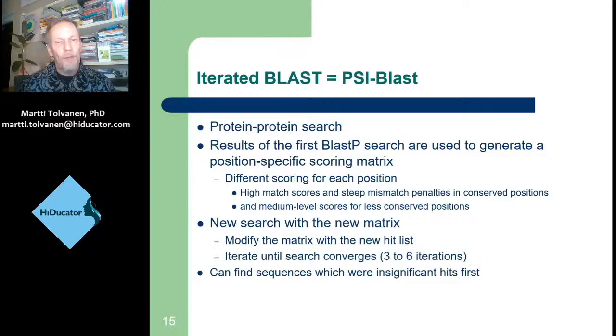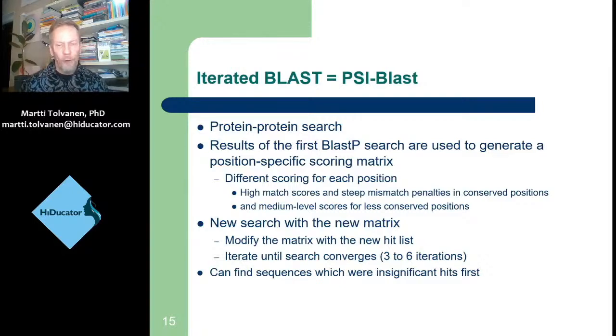So for instance, if you have a position in which the hits of the first round show there's a fully conserved histidine, then you would be getting really high plus points for having that histidine there, and pretty steep penalties for having anything else than histidine. But then for a position that is a mix of 6 different amino acids, you would be getting fairly low positive points for having any of those 6, and not that steep penalties for others.